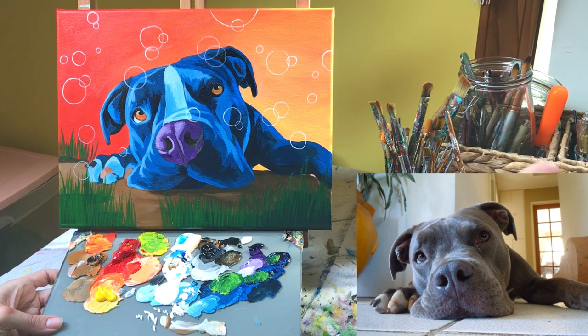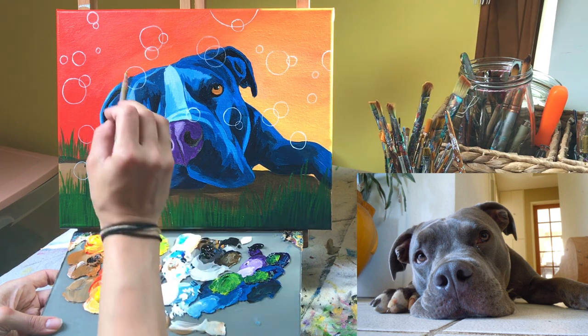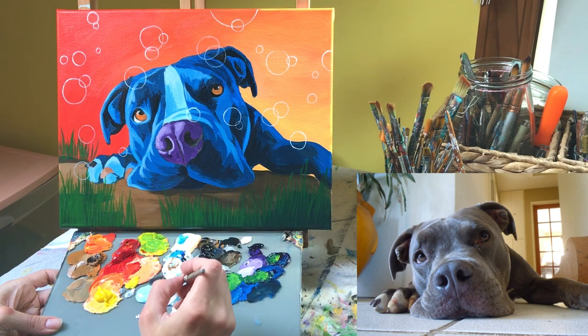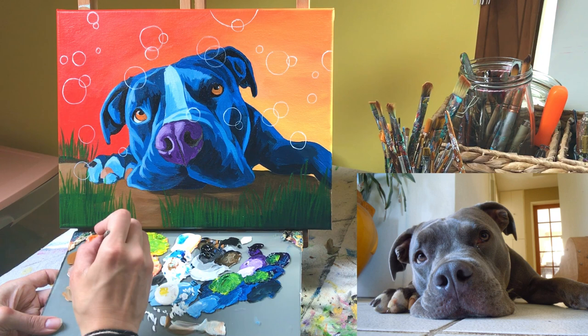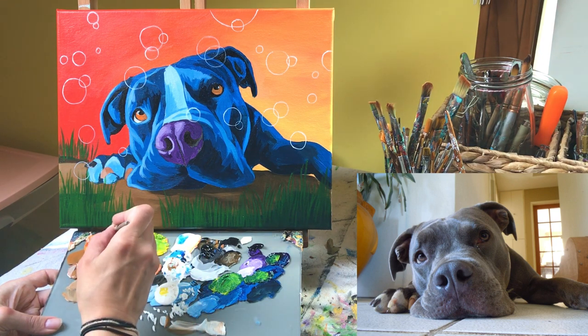I'm gonna mix up the colors though with a flat brush first. All right, clean damp flat brush. And I'm just gonna mix up for these bubbles, which we'll work on, a little bit of this background color here with my white, yellow, and a little bit of orange. That's cadmium yellow, white, and orange.